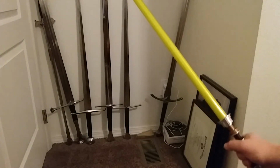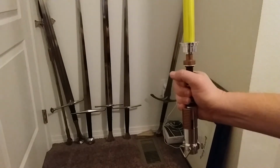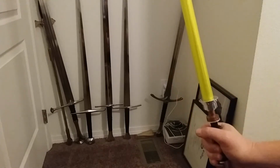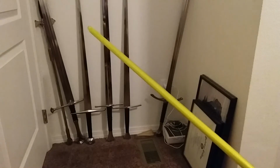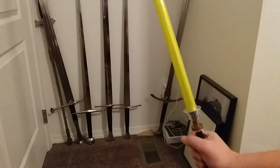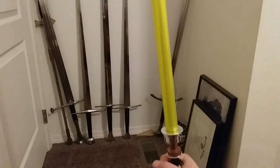This is part two of the Korbanth Luke. And I have a SpaceWindu Neopixel photonic blade installed.